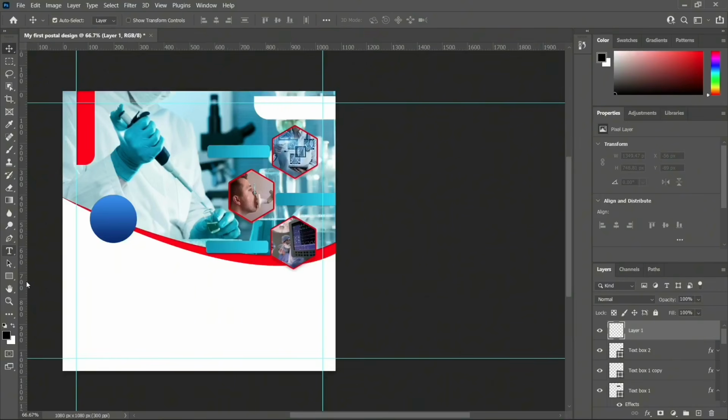So you select the horizontal type 2, and then come to your artboard and click on it.